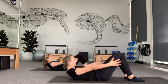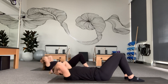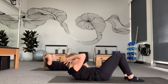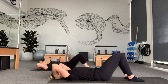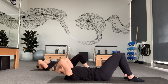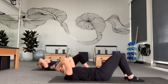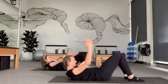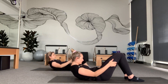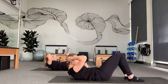So we lift, reach, pull higher, hands back and lower. We're going to breathe in to prepare, out to lift, in to reach, out to go higher, in to bring the arms back, and out to lower back down. Really want to keep this height — don't lower, don't cheat. We're lifting and keeping this height as we bring our hands back. Use those arms to get higher. Let's do one more, and down.